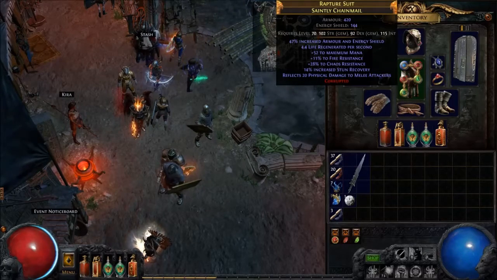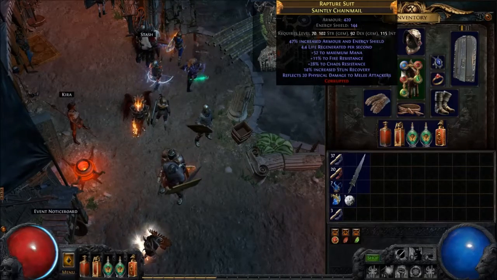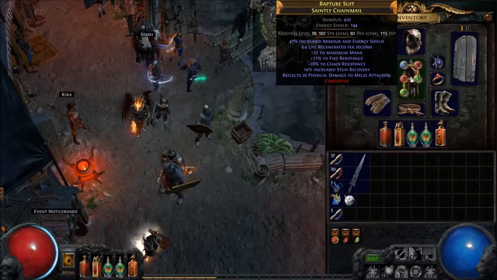It doesn't have life on it, but at the moment it's got chaos resistance. I'm happy with that. It's got some armor and energy shield. Not too fast. I'll just stick with this for the time being. And the sockets, this was a cheap one, so I had to work with what sockets I had.